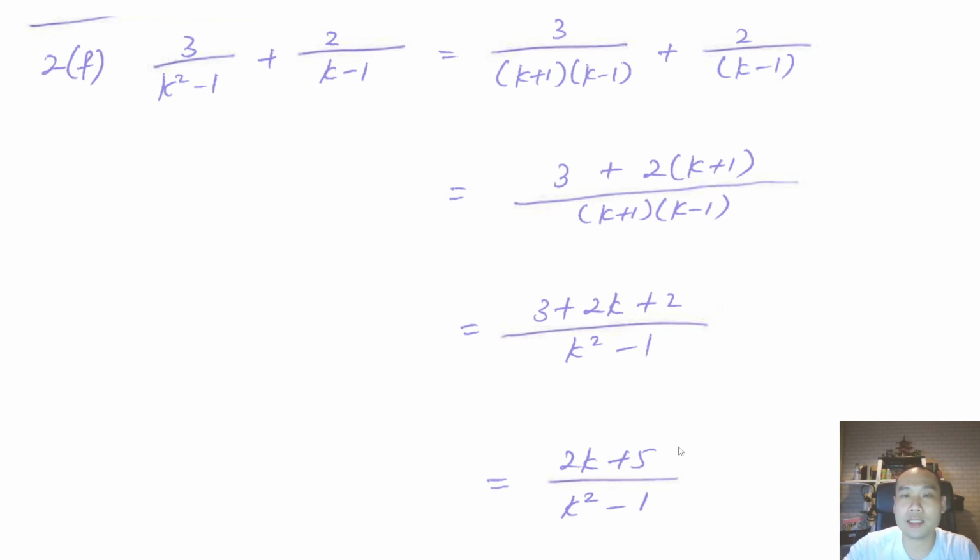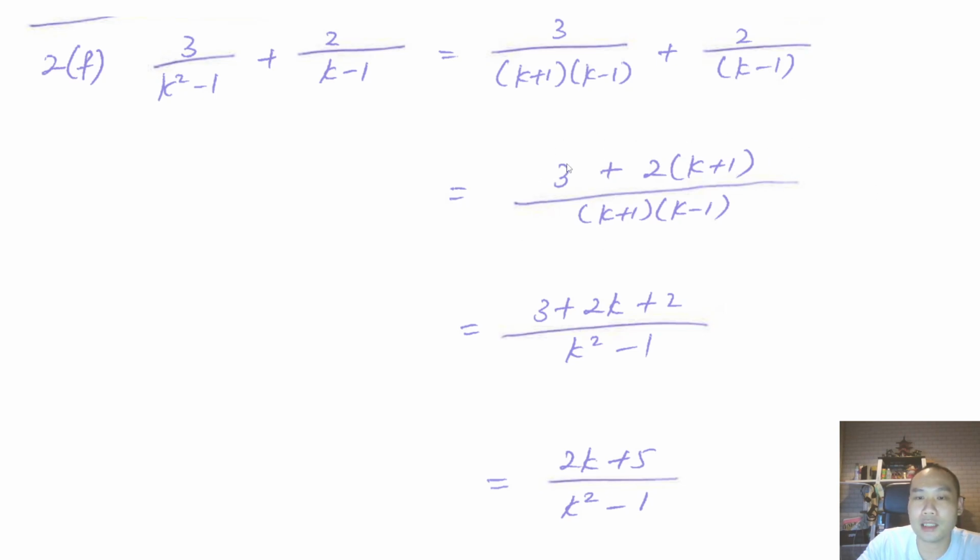Okay, and that's what I did. So you can see that on the right side of the slides, the denominator. So once I have it in this form, it's quite obvious now that to make the denominator common, all I need to do is multiply k plus 1 to both the numerator and denominator on the second term. And I'm going to do just that, and then that gives us the next line.